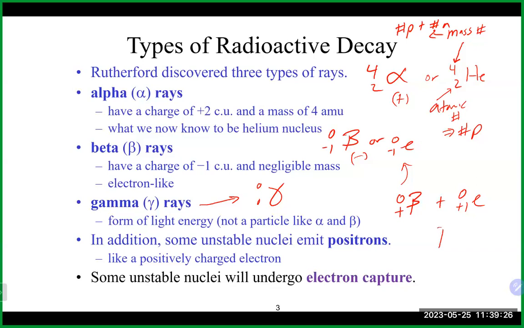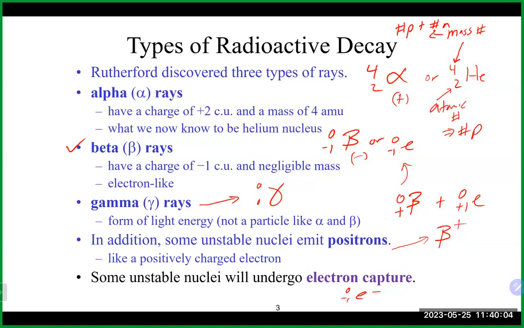So if you're just given the beta symbol, it's probably pretty safe to assume that it is a beta particle. If they wanted to do the positron, they will definitely put a plus there or something like that to indicate that it's the positron. So there usually will be some type of indication, even though they share similar symbols. There's also sometimes what is referred to as an electron capture. And that again is just the electron symbol, like normal, that is usually used when we see it.